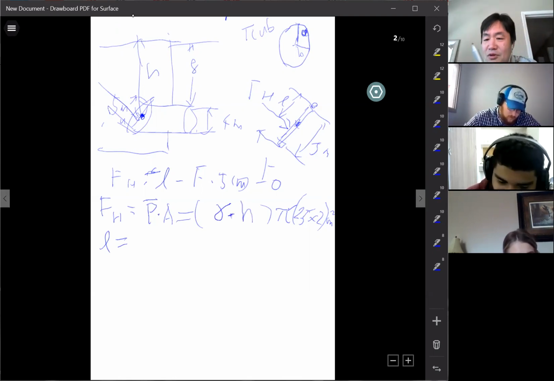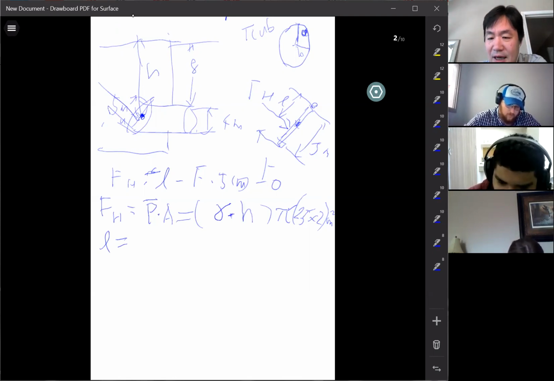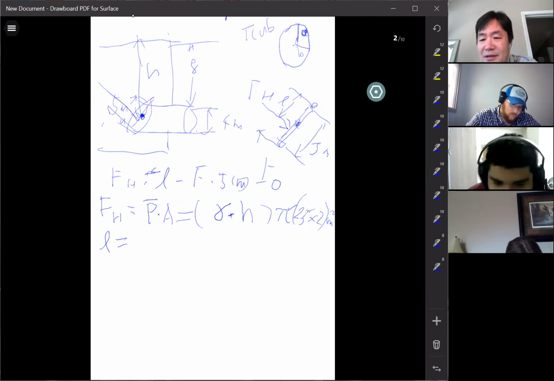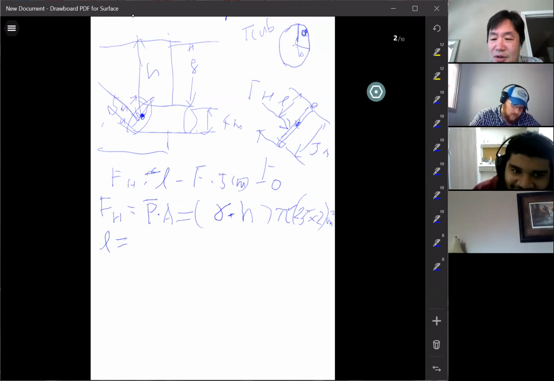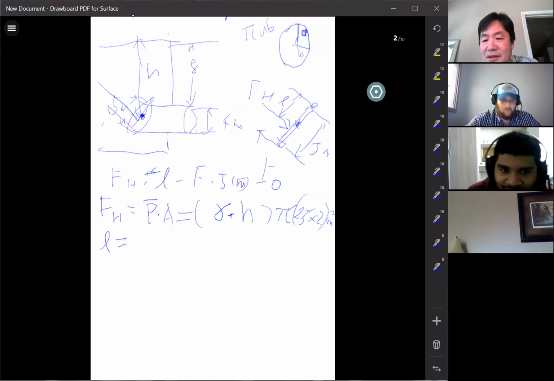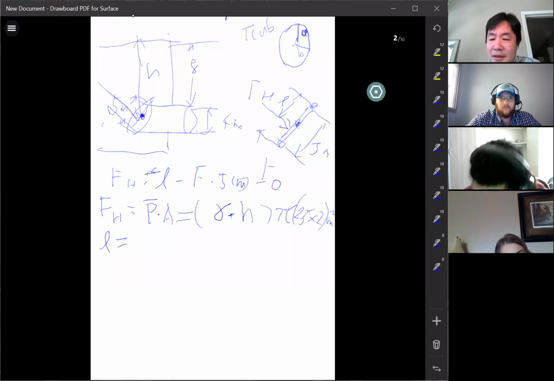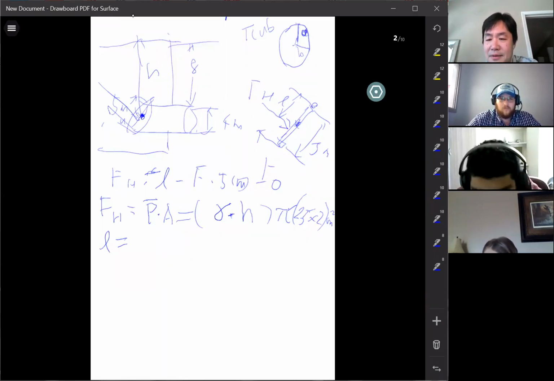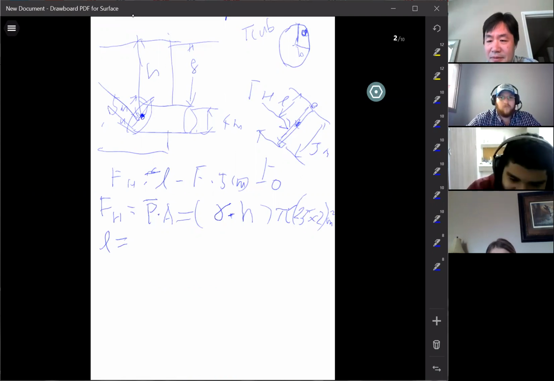Remember, you have to memorize some equations. This is definitely the one you need to memorize, otherwise in a complicated problem you get too frustrated. I can't always remind you to look into the equation sheet, so it's too much frustration. Memorize some equations. Gamma H, that's the one you definitely need to memorize. That's the pressure equation, gamma H. Everybody, did you remember? Okay.